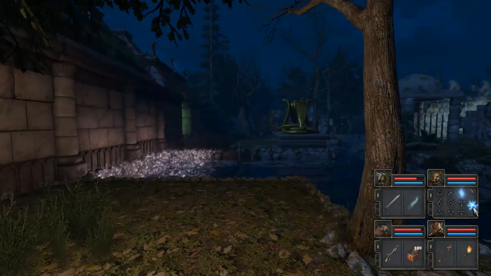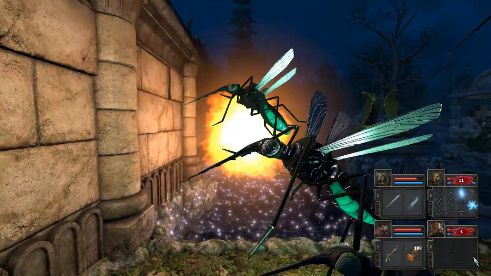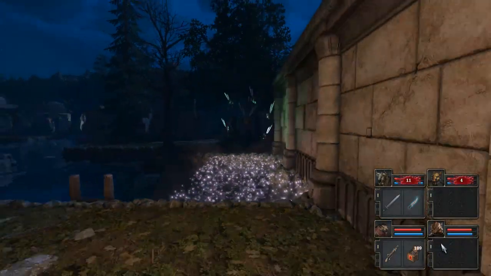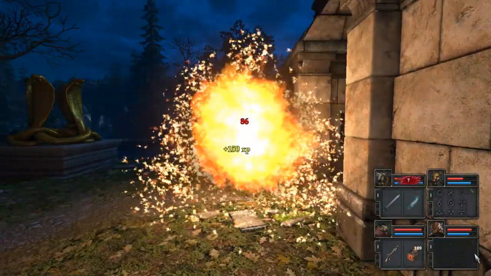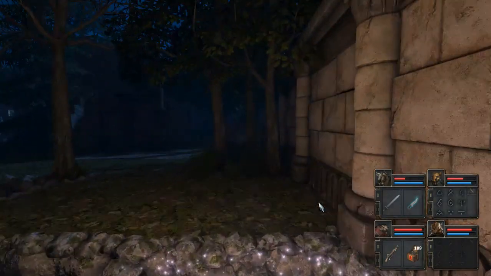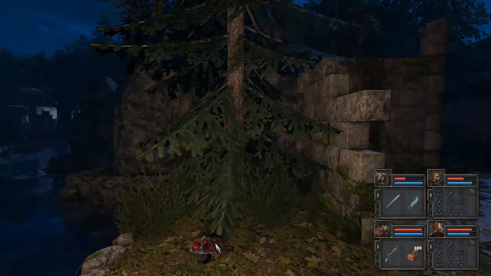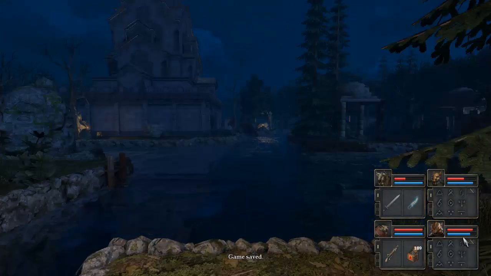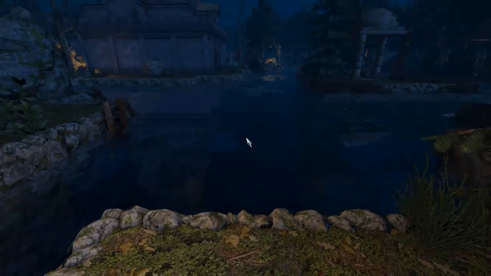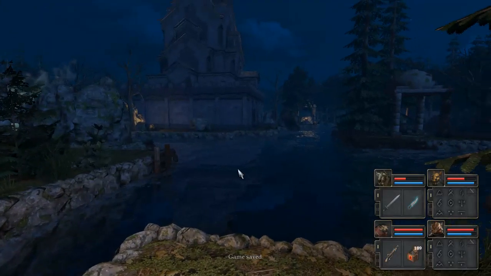Here we go. Let's take these guys out. Grab, equip the fire. Oh gosh. They hit really hard. There we go. They're so fast, those guys. Nevertheless, we've taken them out and I think it's probably a good time to save now. Okay, so we're just going to head across to this ladder over here, as you can see, and see where that takes us.